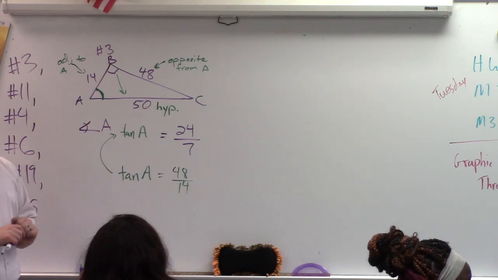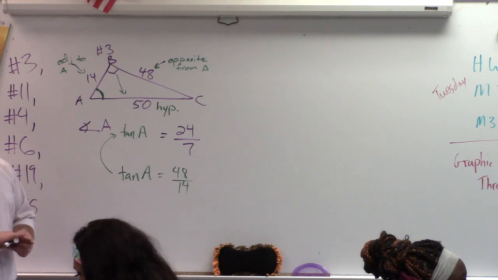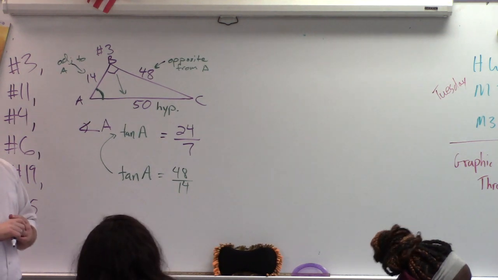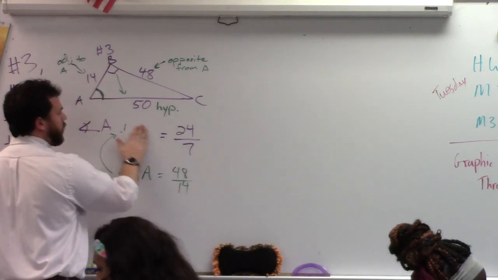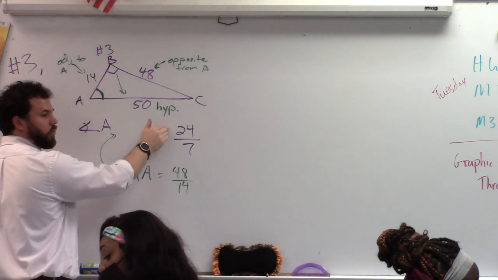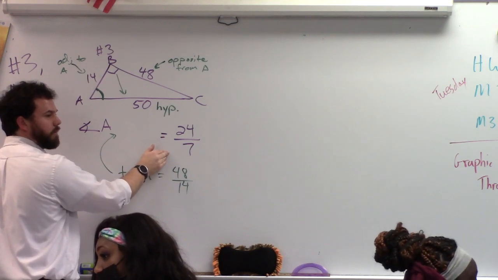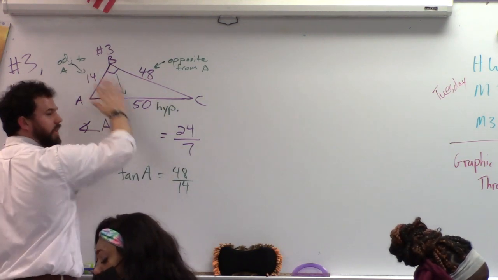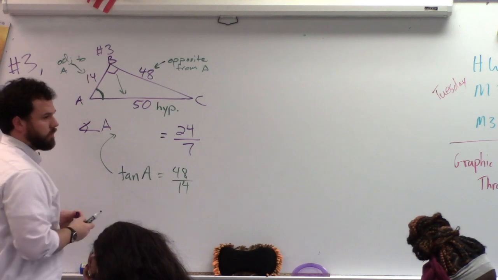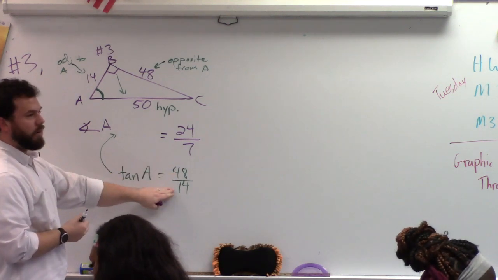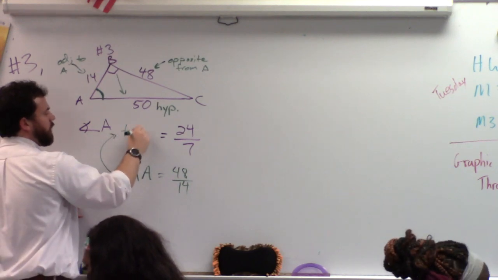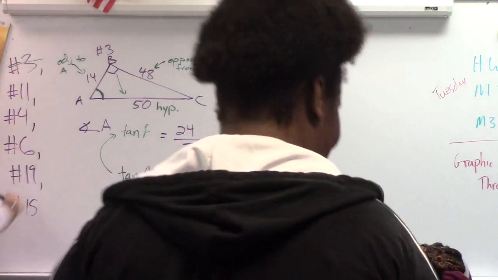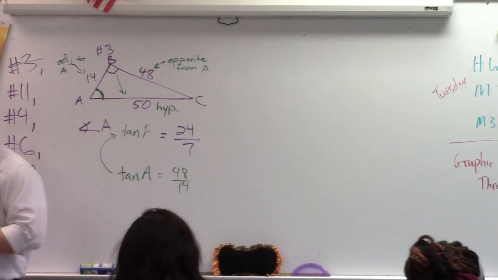What's the issue you have with it? Well, look at the problem in number 3. It told us which trig ratio is equal to 24 divided by 7. Right? But is there a 24 or a 7 up on the triangle? We had to figure out the 48 divided by 14 is 24 divided by 7. Then we knew the tangent of A is what we were dealing with. We good with that now? Alright. Ready to look at number 11.